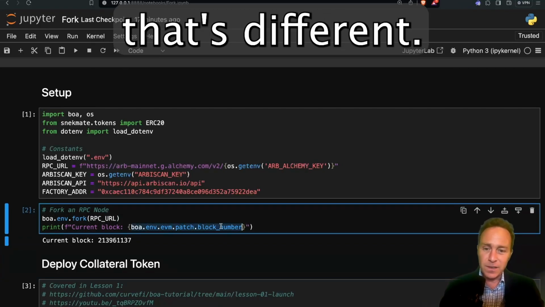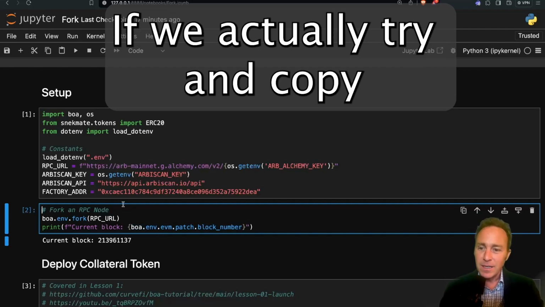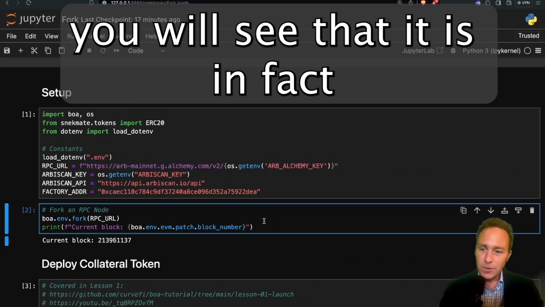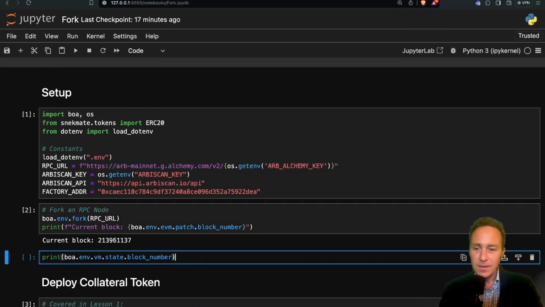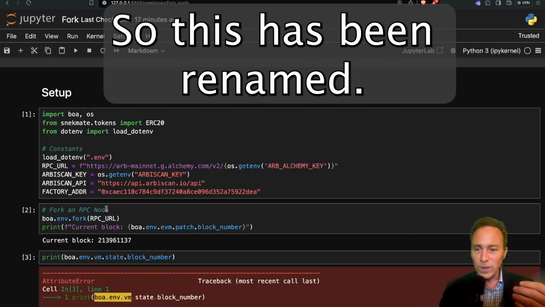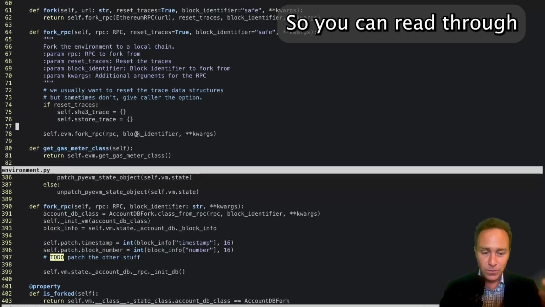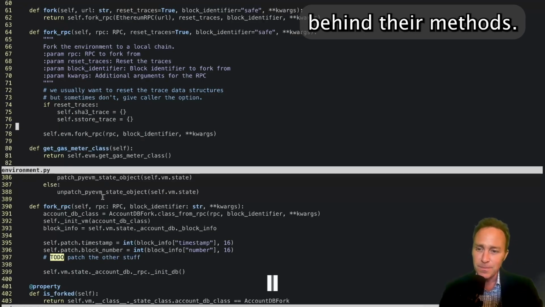This is the part that's different. You might notice that it's no longer using the exact same command. If we actually try and copy the command that's in the documentation here, you will see that it is, in fact, out of date. So this has been renamed. There's good reason for it on the developer side of things, so you can read through the developer commits to understand the madness behind their methods.